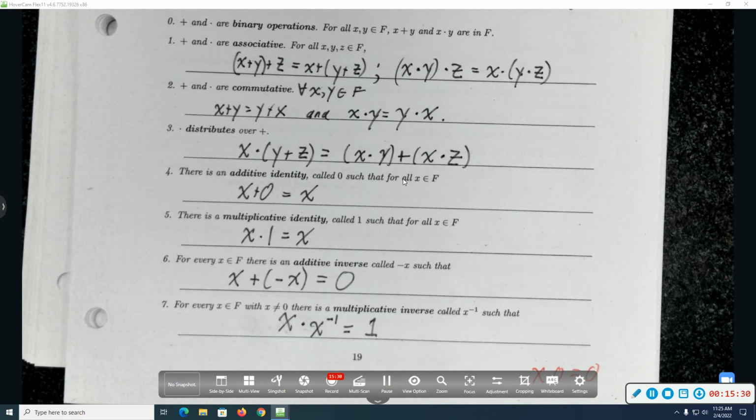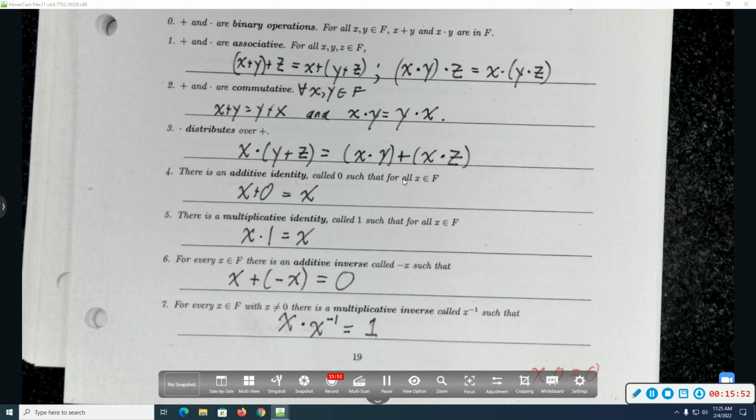None of those are hard. It's just lots of things to check. No one of them is actually difficult. So I get to assume all the field axioms, and then we will try to show x multiplied by 0 equals 0. So that's what we'll need to do at some point.